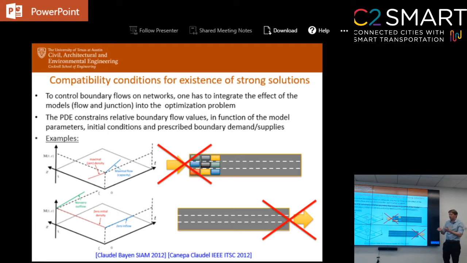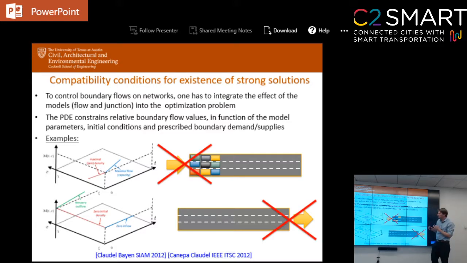So what do we want to maximize? Do we want to maximize, for example, the flows or minimize the degree of congestion? I mean, there are many objectives that you can set. But now, what are the constraints from the model? So we cannot pick any flow we like when we deal with that optimization problem. It's actually constrained by the physics of the problem.